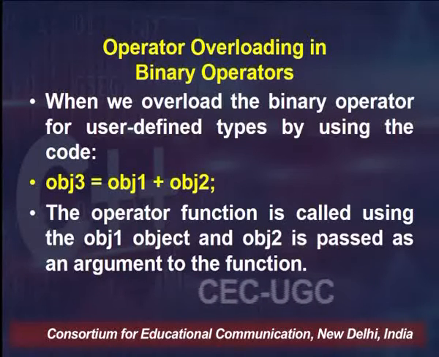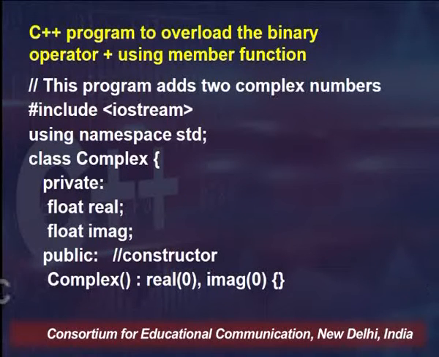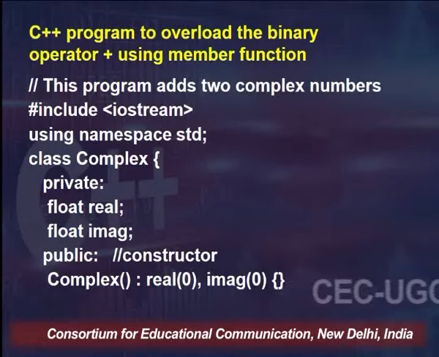So, this is the idea whenever I am saying obj3 = obj1 + obj2. Now, with this platform established, let us try to have a program to overload this binary operator plus, but this program is again using a member function. This is not with a friend function. Friend function, yes, of course, we will be covering in the upcoming lectures.